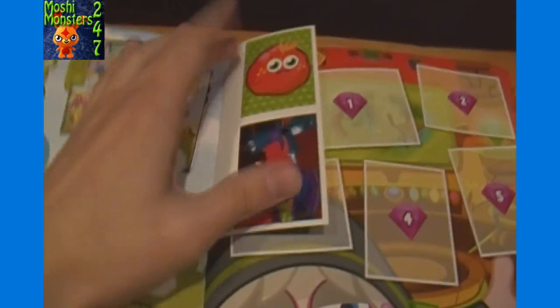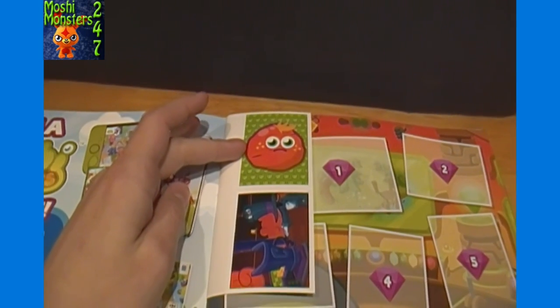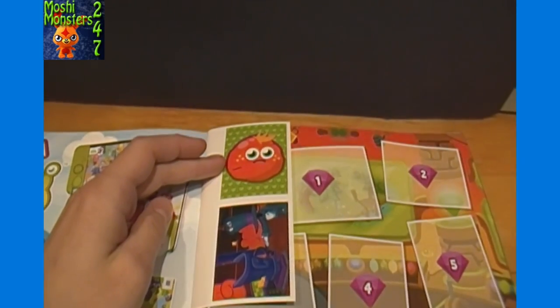The sticker album also comes with 6 stickers. I think its real name is Podge - on most of the Series 2 Moshi Impacts it says Splodge, but I've been told that's a misprint. It actually got corrected in the later print runs, so I believe that's Podge. And there is Doctor Strange Glove.